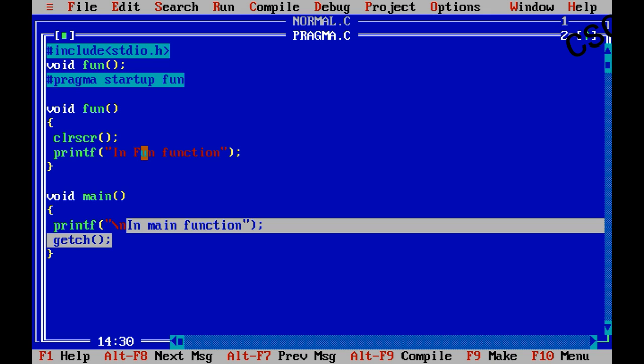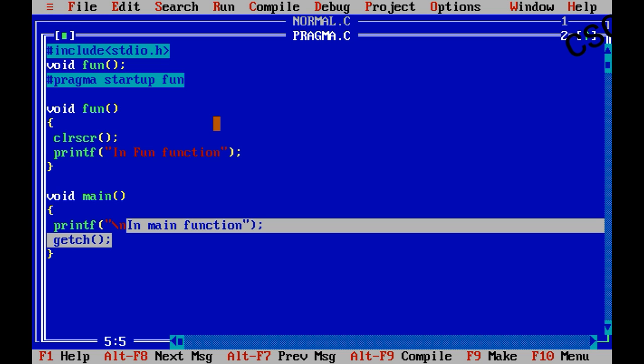And the other thing you need to remember is that the function which is to be executed before the main function should not have any return type and should not have any parameters. You are not passing anything, so it can't take any value, and it is not supposed to return anything as it is executed before the main function, so it is declared void. And pragma is compiler dependent. For example, if you execute the same program in Code::Blocks, it will run in a different way. You'll get only "in main function", and you will not get "in FUN function" in the console. That is just because the working of pragma changes from compiler to compiler.